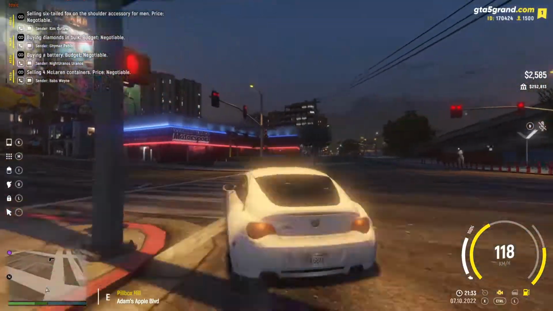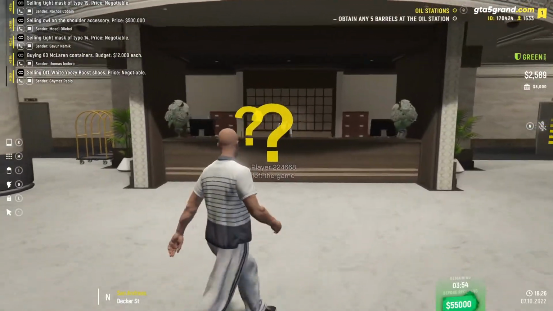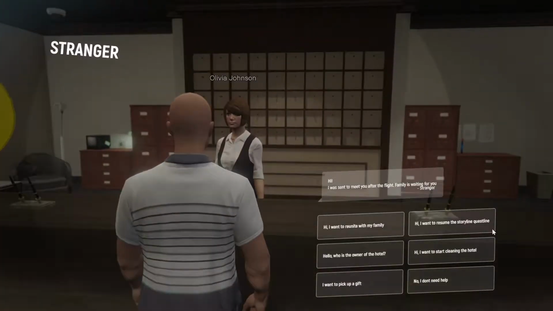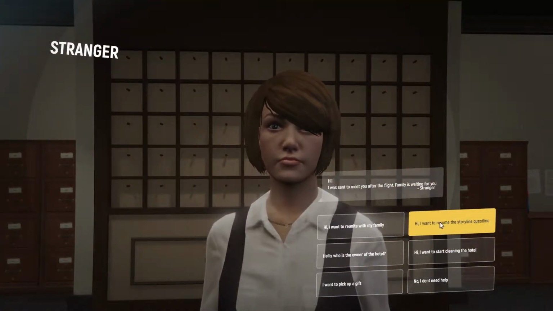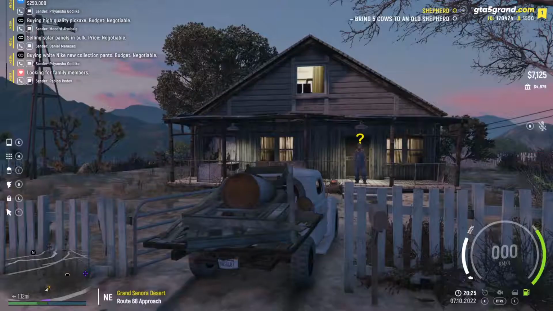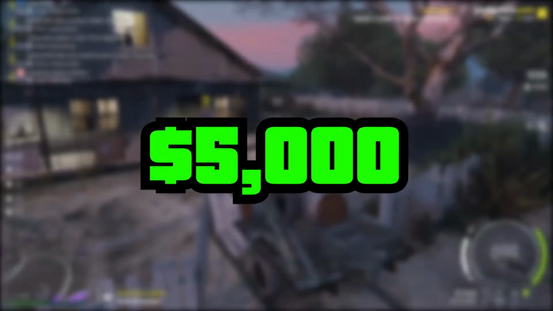And without further ado, let's just jump straight into this. So when you first load into Grand RP, head to the hotel lobby and speak to this woman at the counter and ask for the storyline. This is basically a tutorial running through some of the activities and things you can do in the game, and after completing it you will receive $5,000.